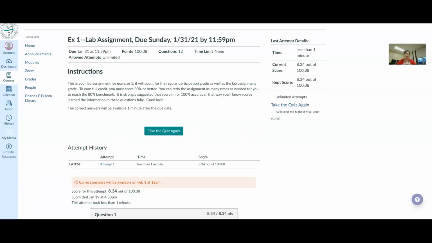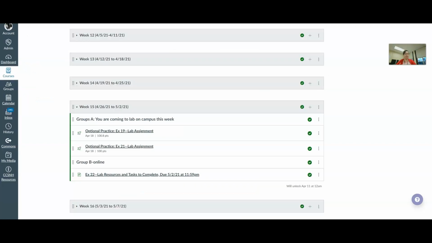So that is one way to do online lab work, one version. The other version is if you're using your lab kit. So I'll show you an example of that. There's some weeks when you'll actually use the materials in your lab kit. This is one example, which is way down in exercise 15. You'll also see in exercise 4 that part of that requires you to use materials in your lab kit. So we're going to look at exercise 22.